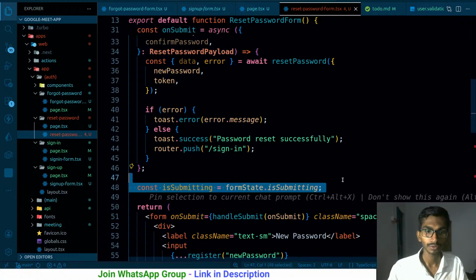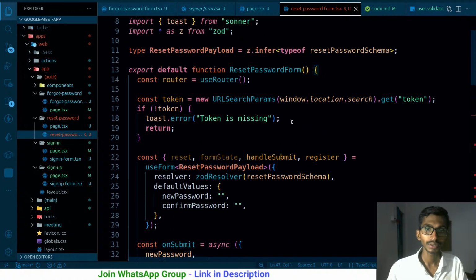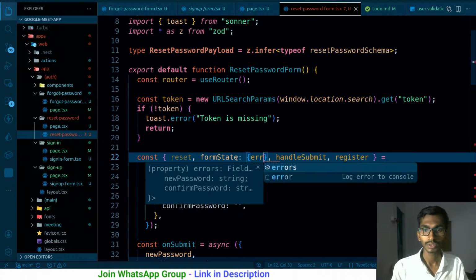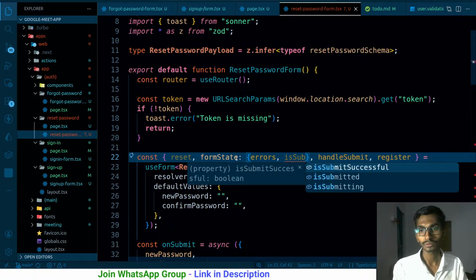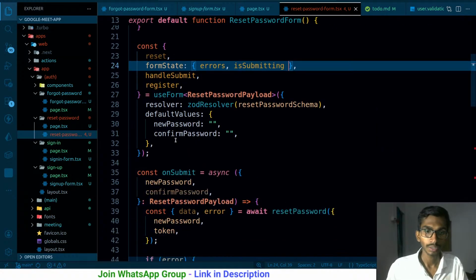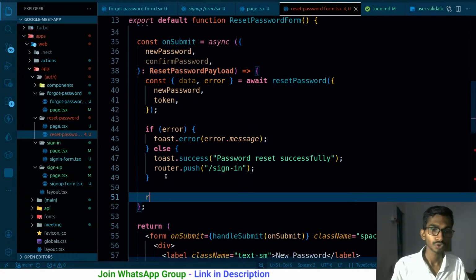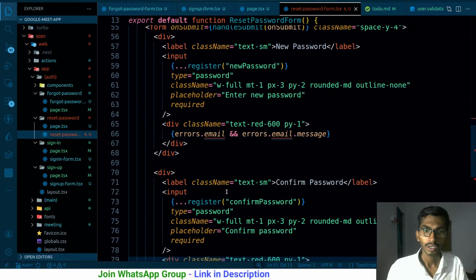So let me get rid of this thing first of all, and in here I will be just simply destructuring this. So I will be getting the errors, and I'll be getting the is submitting from here. So this is how it's gonna be done. As for this reset over here, the form needs to be reset at the end of the day. So just like this, it should happen, and that is it.